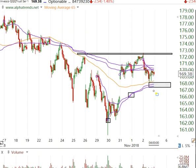The support level that, again, we want to see is probably down towards 167.5, because that's also the conjunction of what was the week-to-date volume-weighted average price and the volume-weighted average price off the low right in there. So I think that if we see something like this, nothing to get excited about. But then if we see something like this, and then further downside, then you've got to really be alert.